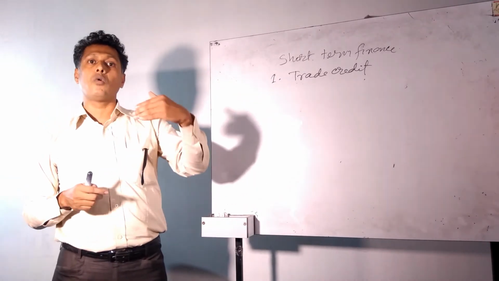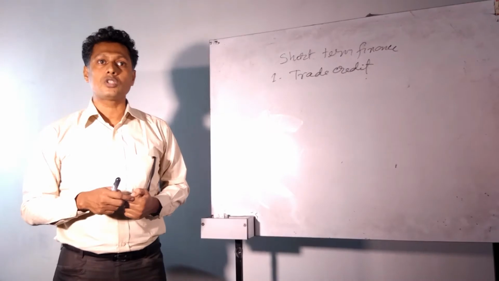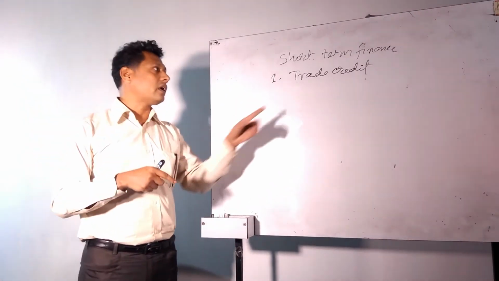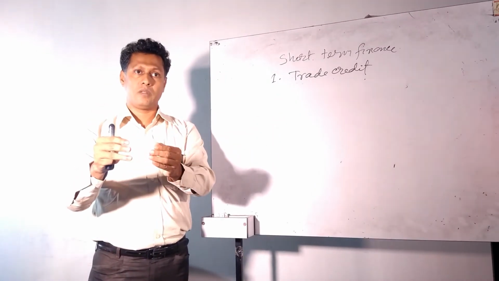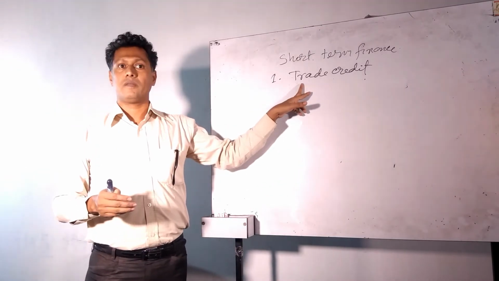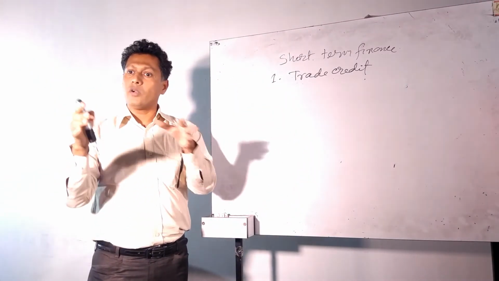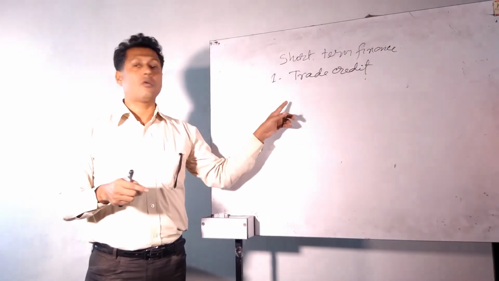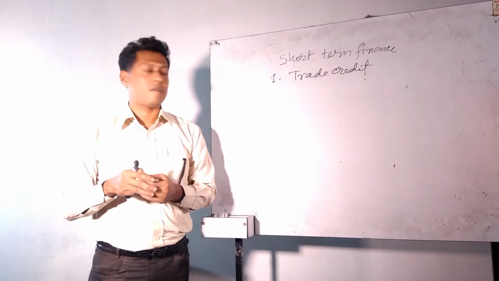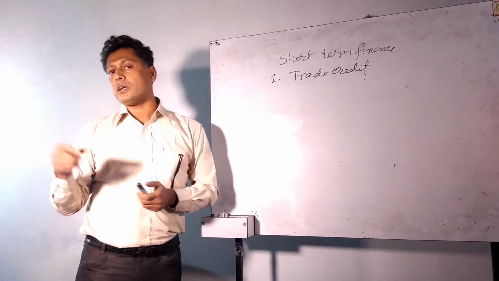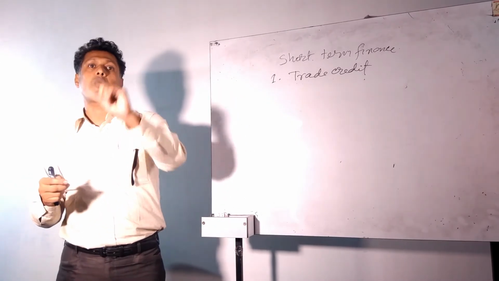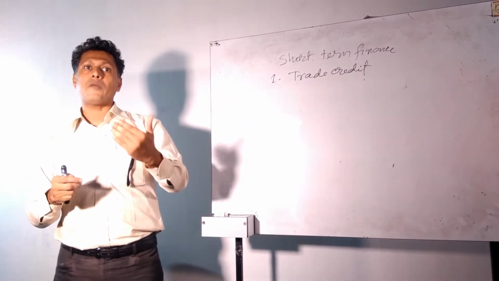Then you have to go to the source of the goods, where the goods are produced or traded. If the trader gives you some goods on credit, that is called trade credit. This is a sort of financing. You did not get the money here, but you get the goods. Getting the goods is equivalent to the money you would get from the bank. So when someone gives you goods on credit, he will give you a condition for payment.